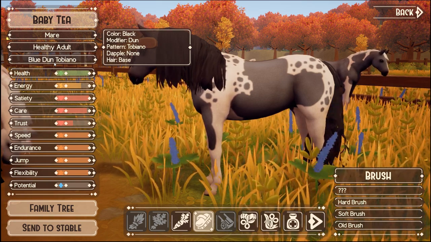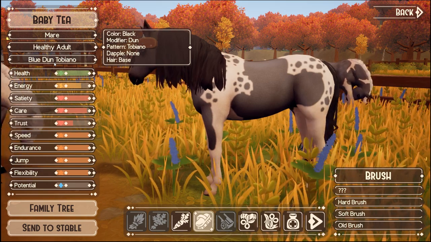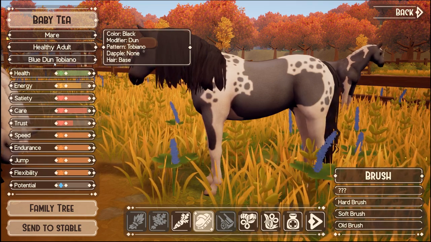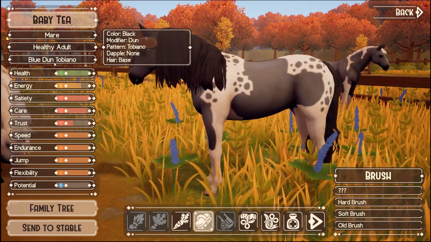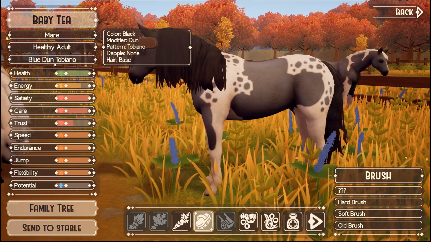So yeah, as you can see, there are these slots. There's the base color, modifier, pattern, dapple, and hair. I had forgotten about the hair because there's silver, flaxen, and then none. Or base, I guess, as it's listed here. I didn't even know that this little pop-up existed until I saw it in some screenshots. So that's pretty cool that you can actually see that.